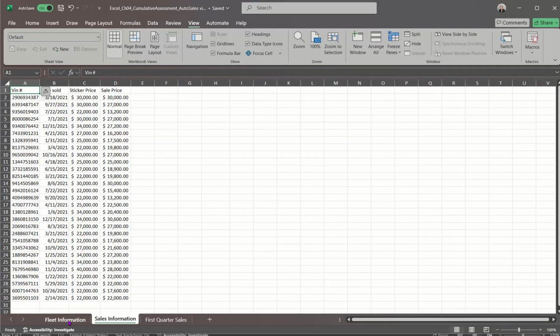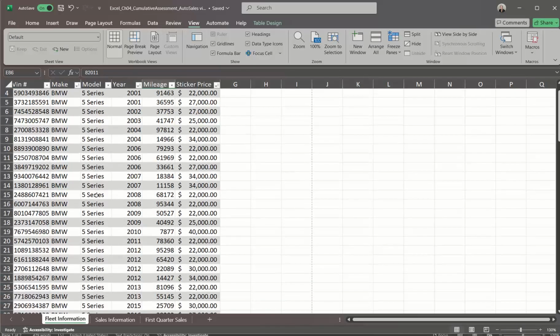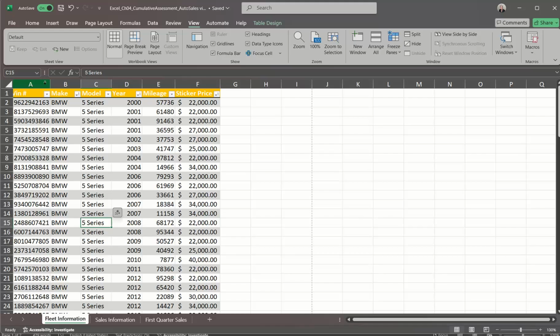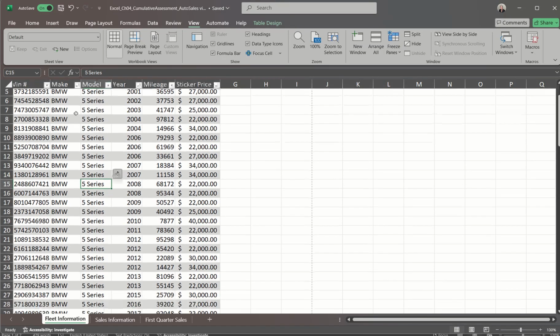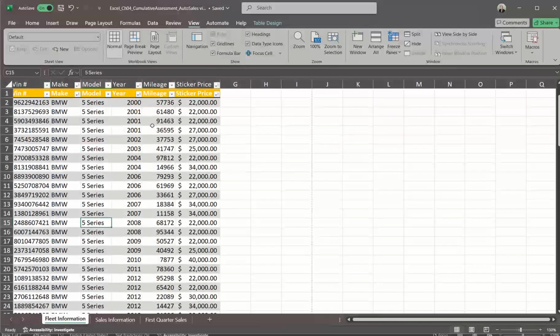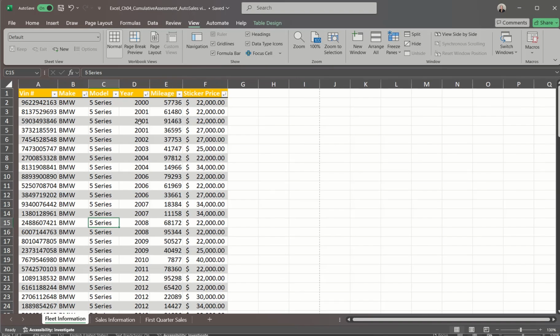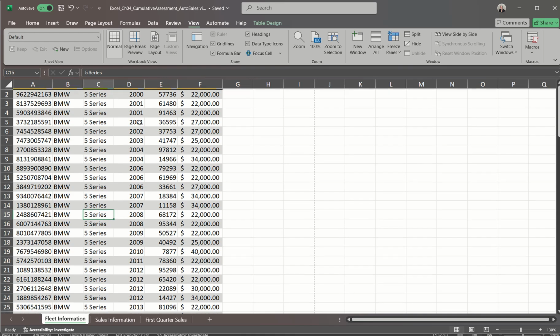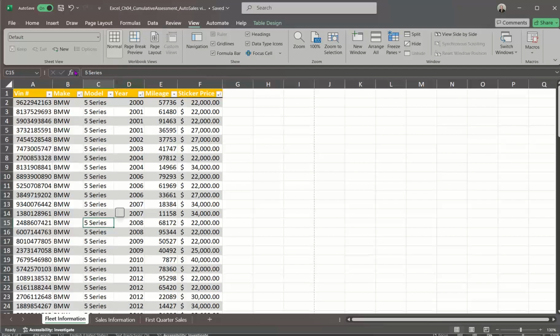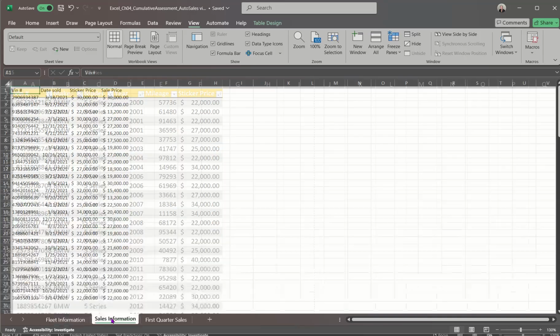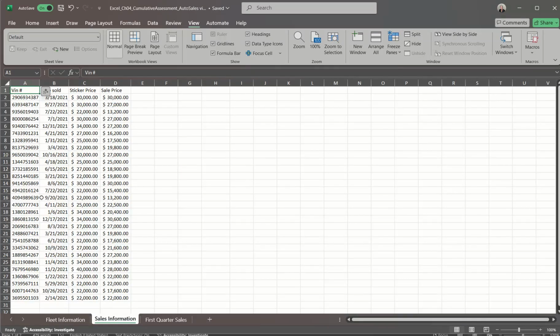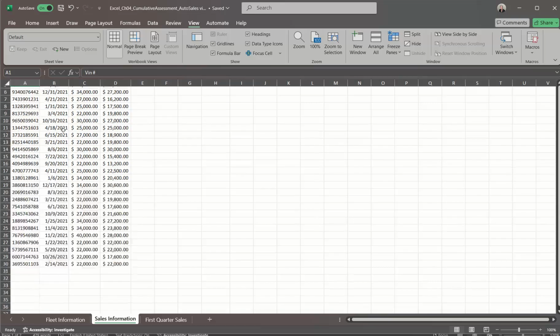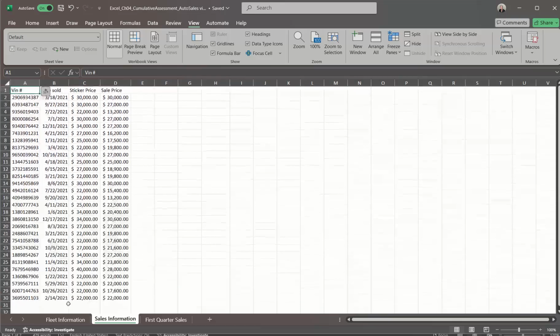A table's a little bit different. When you have a table, when you scroll up, the A, B, C, D, E, F change to the names, right? But there's a way you can freeze the first row. So we're going to freeze it, then we're going to unfreeze it. So we're going to freeze it so that when we scroll up, you're still going to see all this. So it's a good tip more if you're not using a table, like if it's just regular data like this, then that's kind of really helpful.